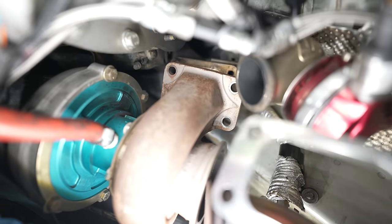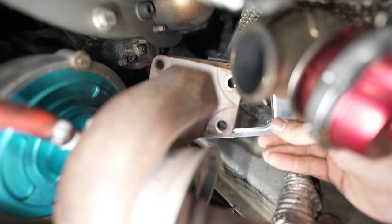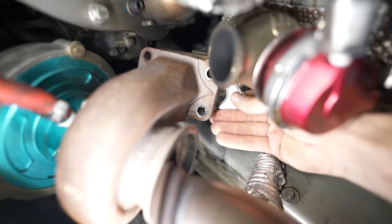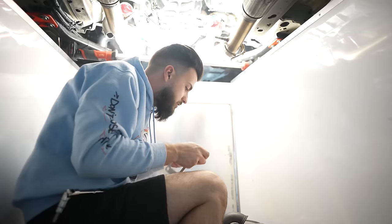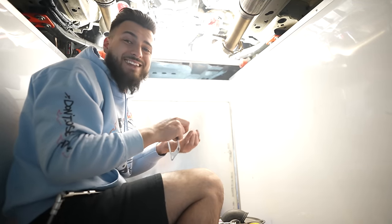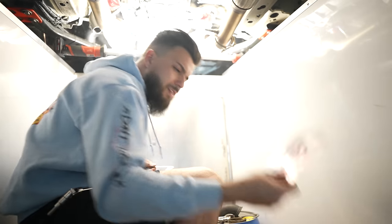I'm gonna try my best to show you, but I've got to hold one hand on the camera and one on the gasket. We'll slip this new gasket up in between here, get our new bolts slid in to hold it all together. We've got four brand new bolts — we ain't taking no chances — and we've got to get that red Loctite on there.